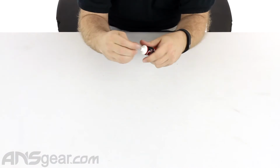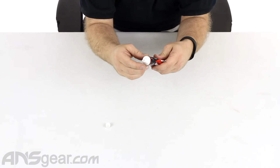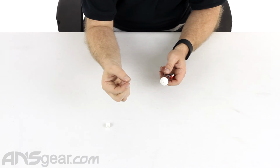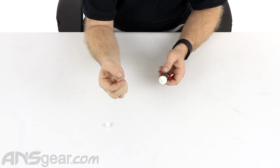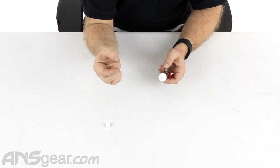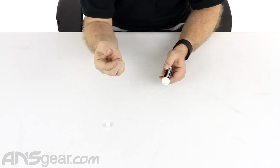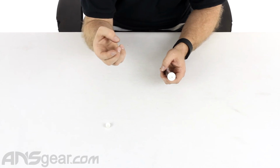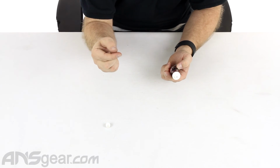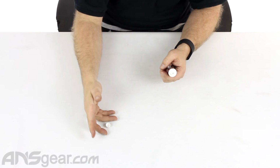Let me pour some to see if you guys can see this. It's a different kind of color. It's kind of a clearish white, I guess. It's thick, definitely thick. It's not as thin as like a Dow. So it's definitely gonna hold up in the heavier or the hotter temperatures. It's gonna be great for spool valve assemblies because they just love stuff that's kind of along this line right here. But for hot weather, it's gonna be perfect.